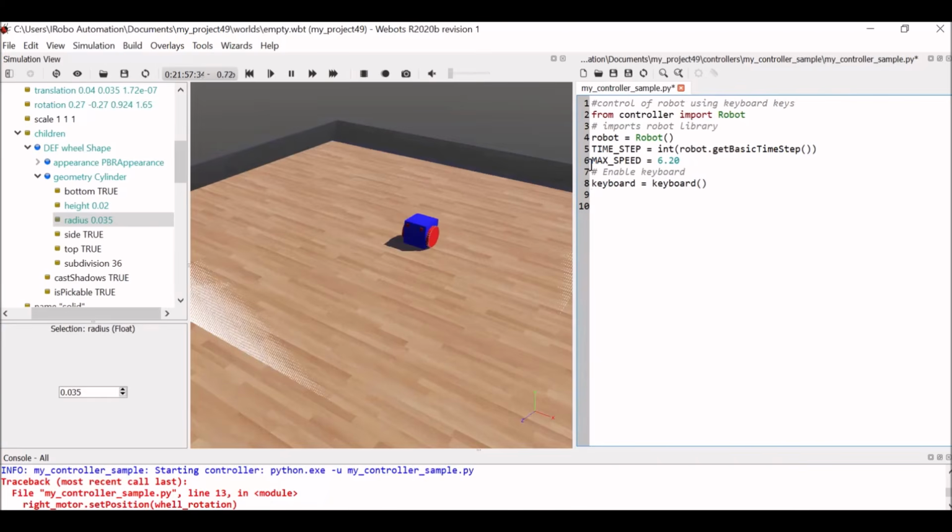Next thing is keyboard dot enable, time step. That means for every 64 milliseconds, it is going to update the keyboard functions, right?